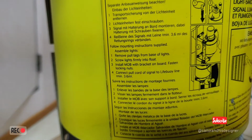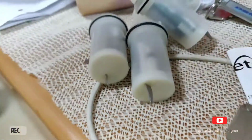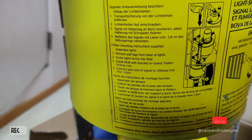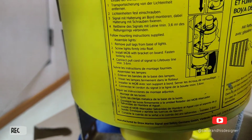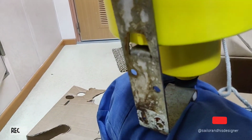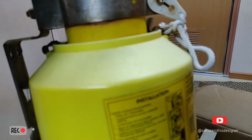Whatever I told you, this is exactly it: remove pull tag from the base of light. That was the base of the light. This we removed and it was activated. And screw light firmly into the float. This is the float. Install MOB with bracket on board, fasten locking nuts. So this is what I was telling you. This will be going with the bracket on the ship. Actually they have also given one bracket, this one. You can set yours accordingly on the ship.